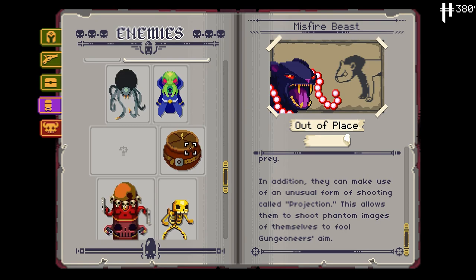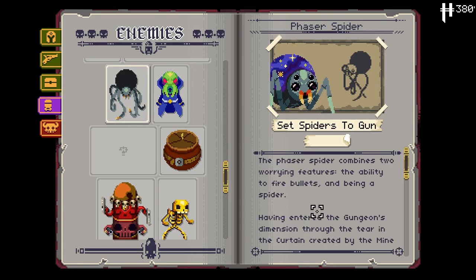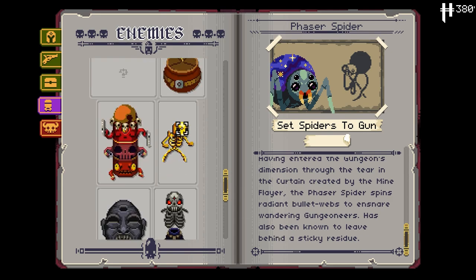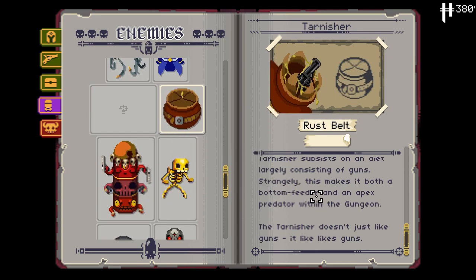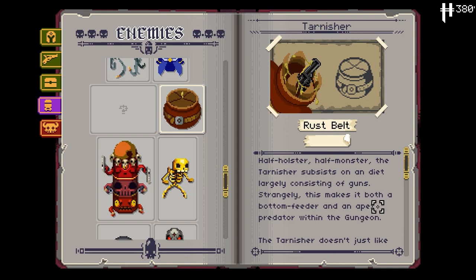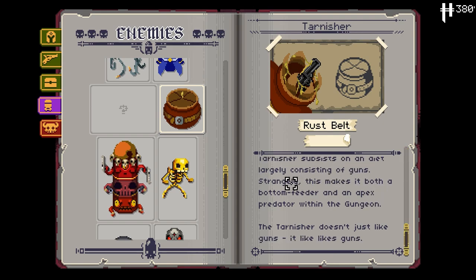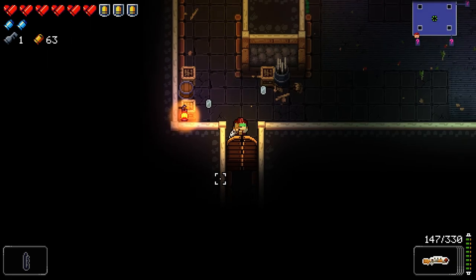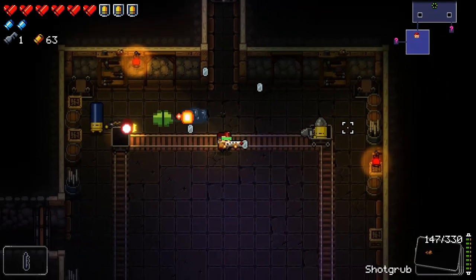Yeah, he's a projection. Okay. Phaser Spider. Set spiders to gun. Fire bullets and being a spider. Okay, and what is this guy? The Tarnisher, Rust Belt. Half holster, half monster. Doesn't just like guns, it likes guns. That's what it's called. The enemy from Zelda. I wonder if they eat your gun and then they shoot it at you or something. I don't know. Seems strange. Anyways, just wanted to look at that real quick and see what the new enemies are called.